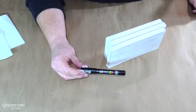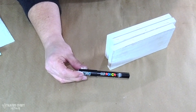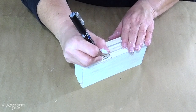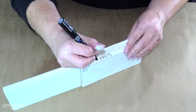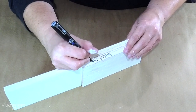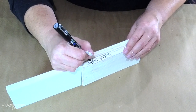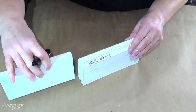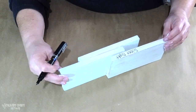I'm going to hand letter and write on these books with this Posca paint marker. It's a PC1M, and it's some God-given talent that he has given to me that I can share with all of you. I love to hand letter. I love to write and do happy dots. And so that's what most of my projects do.